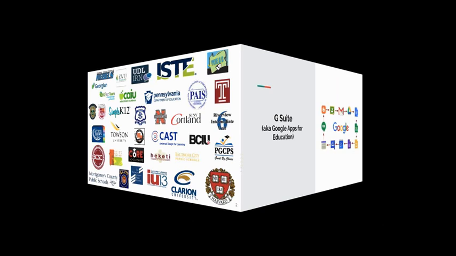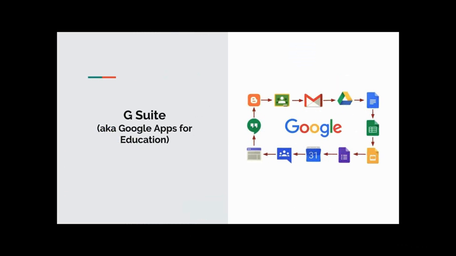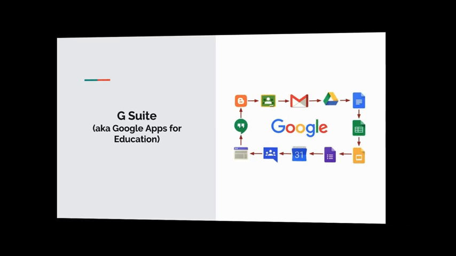And so one of the things that I wanted to share with you is that Google Apps for Education went through a rebranding process. I think it's about a year ago. They are now calling themselves G Suite. And so it's the same Google Apps that you're used to, Drive and Docs and Forms and Calendar, etc. But it's just rebranded as G Suite.